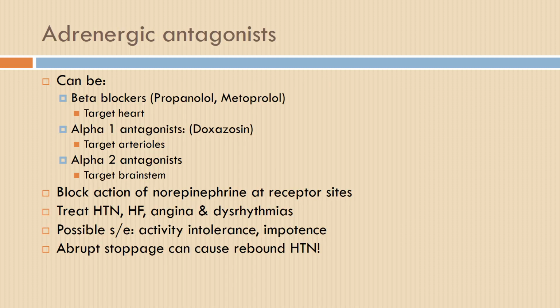I won't talk too much about adrenergic antagonists since we covered the topic in week 2. Just a couple of extra points. These meds can have multiple effects on cardiovascular functioning. They decrease heart rate and contractility, so they reduce cardiac output, which make them good choices for treatment of angina and dysrhythmias.